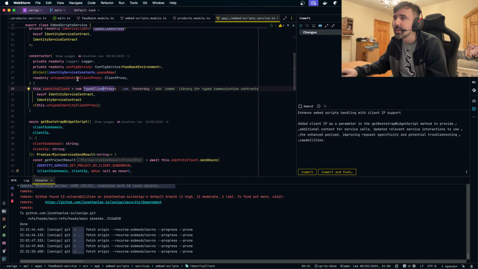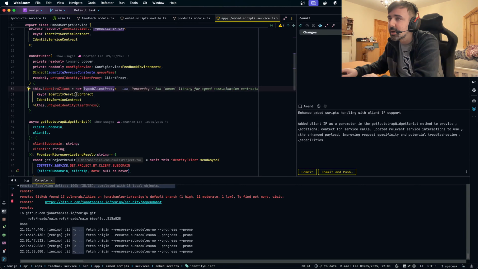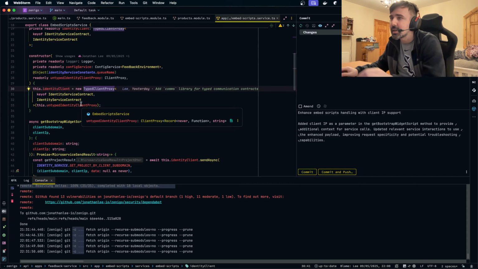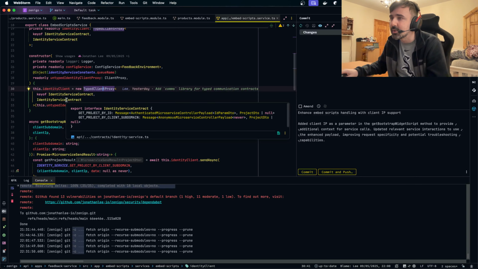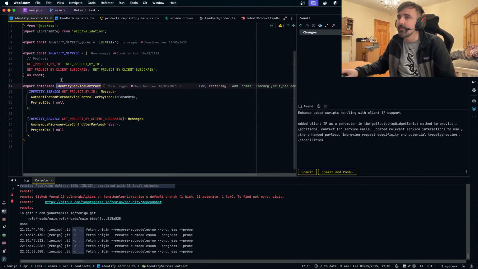So you create this by first injecting an untyped client proxy, and then you use the typed client proxy constructor passing in the contract. I'll show you the contract in a second. And then you pass in the untyped client proxy as a constructor parameter. And I'll just show you an example of a contract.